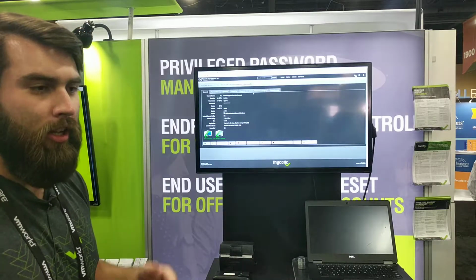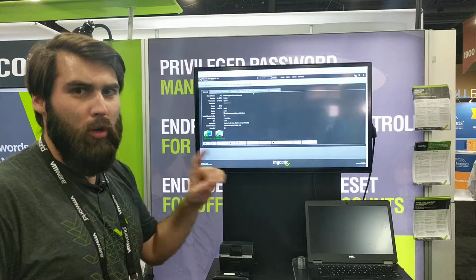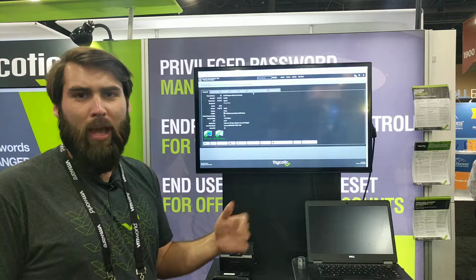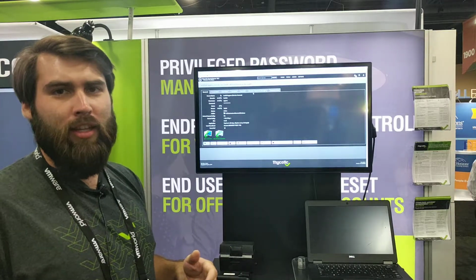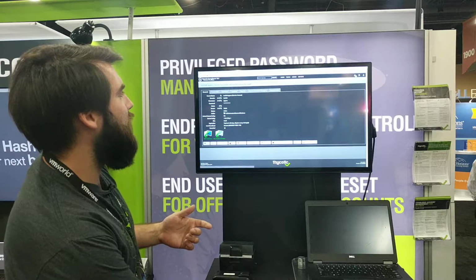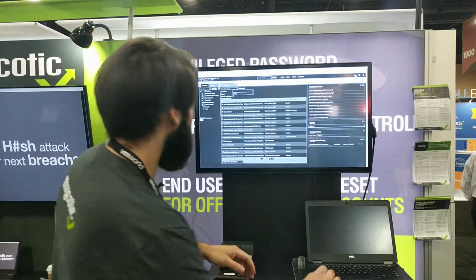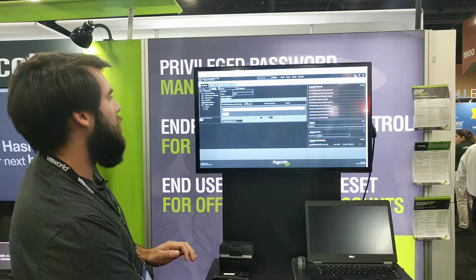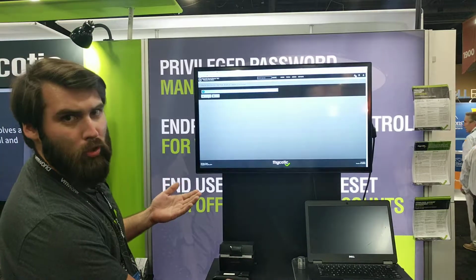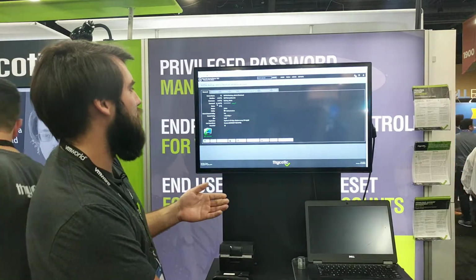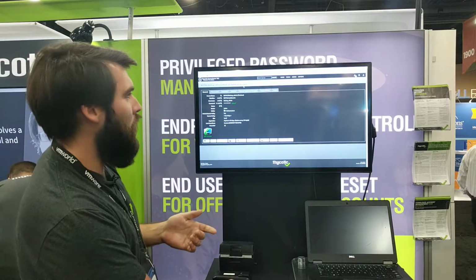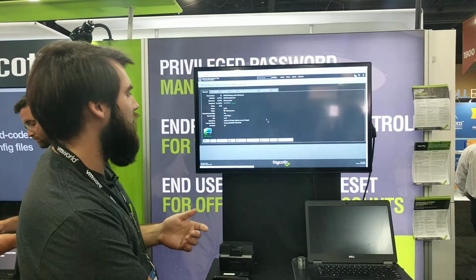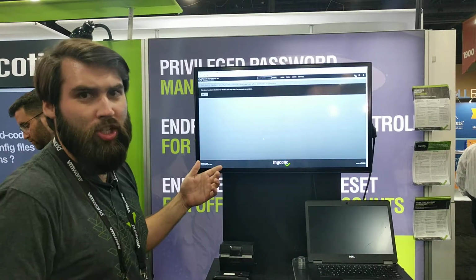So you can do things like, if you have a very secure SQL database and you want a one-time password for that SQL access, then we can go in and we can change the SQL password per each instance of viewing that password. So you can set what we call checkout on that credential, and then once it's checked out, it's exclusively viewable by the user who's checked it out. So the password that they get is going to be unique, and they'll only have so long to view the password. You can set a specific time frame, and then once they're done, you check it back in, and that password will get changed.